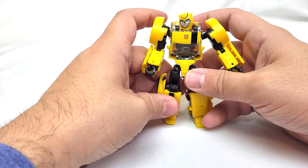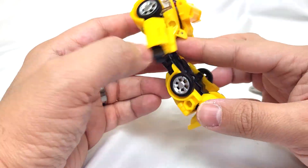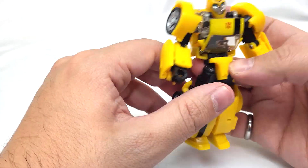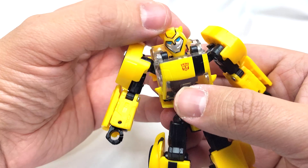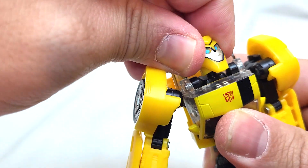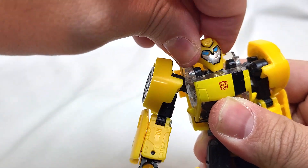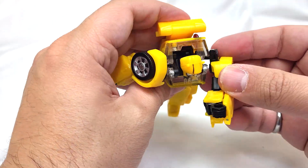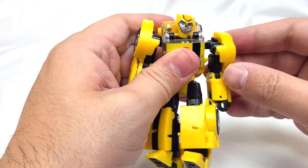Simple transformation. The robot mode looks pretty nice — pretty cute. We've got essentially the same color scheme; some of the unpainted panels on the back piece have hidden themselves. It would have been nice to get a little more paint, but his color scheme in Animated was pretty simple. He's a decently articulated little figure with a really nicely painted head sculpt — I do like that little side smile smirk. He has a good deep neck bend with an extra joint for additional wiggle. Unfortunately though, the shoulder can only go so far — I assumed there was 360-degree rotation and there's not, which is disappointing.